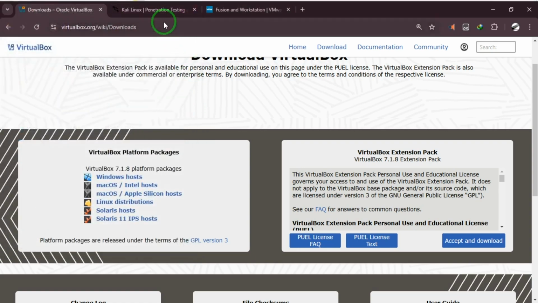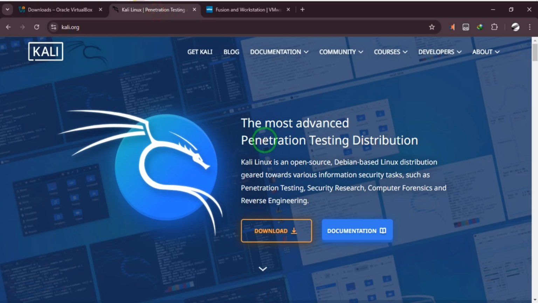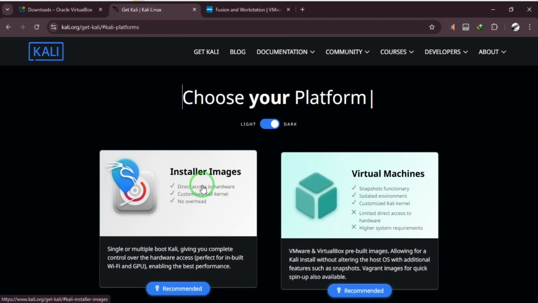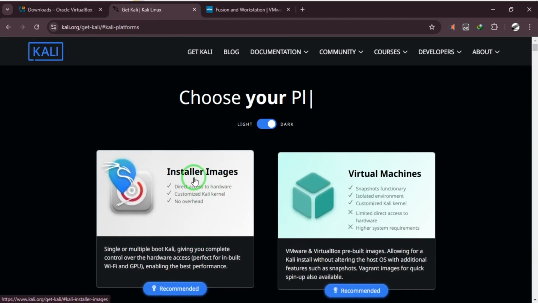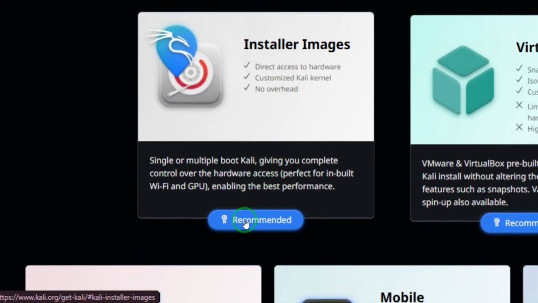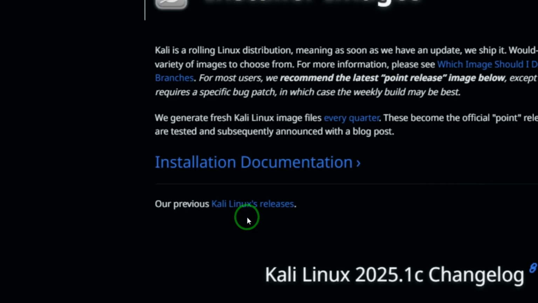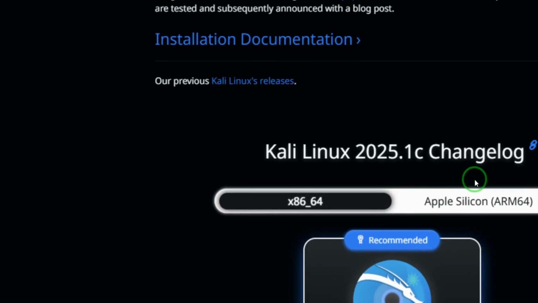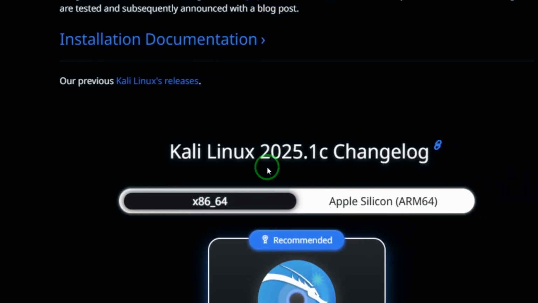Next I move over to kali.org, and I'm going to click on download. Here I will still maintain the image installer that I have been using from day one. So I'm going to click on recommended, and here I have Kali Linux 2025.1c.